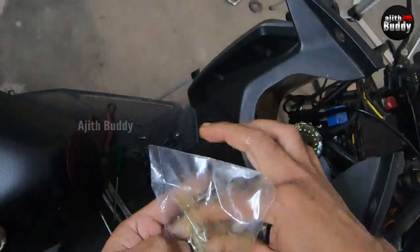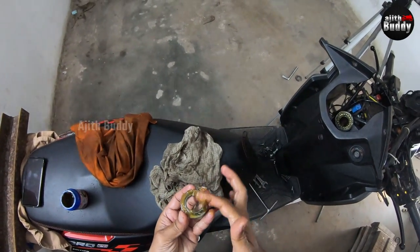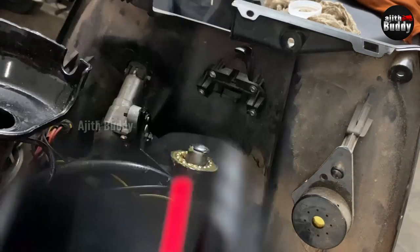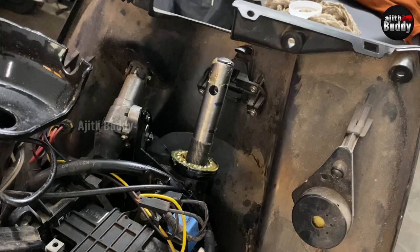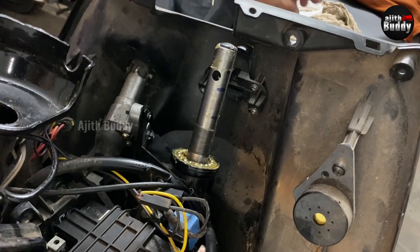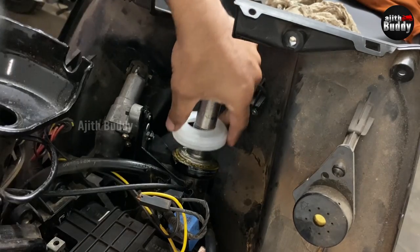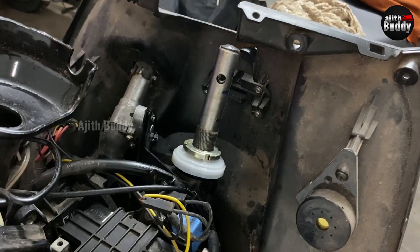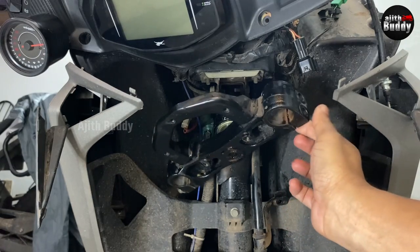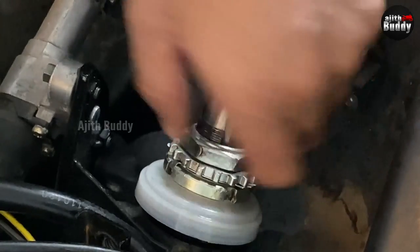Now do the top bearing the same way. Before inserting the T-stem, grease the bottom cup and apply grease on the upper cone. Place the cone, dust seal and nut very close to the top cup, because once the T-stem is inserted from the bottom, the arm can only be removed after tightening everything with the nut. Keep those balls from falling. Once it touches the lower cup, push it strongly upward and hold it there. You can release the other hand only after putting the cone, dust seal and nut and tightening it. A hand-tightening is sufficient for this nut. Now all that blocking is gone and it becomes very smooth. Place the two locking pieces and the top nut and tighten it.